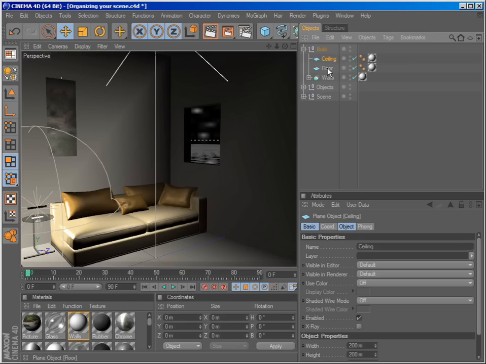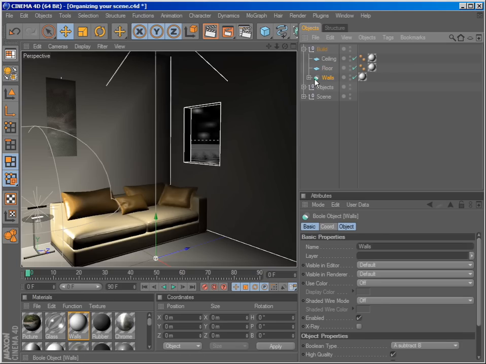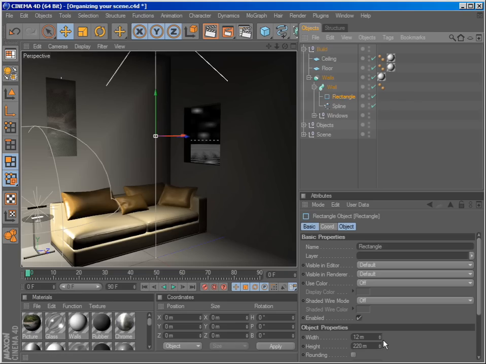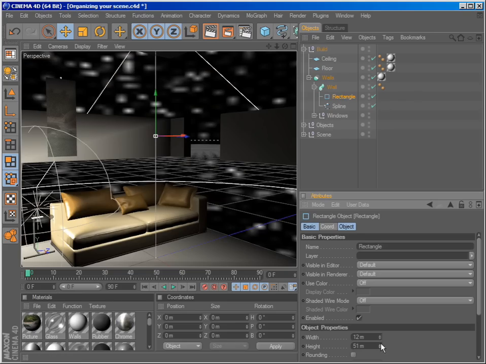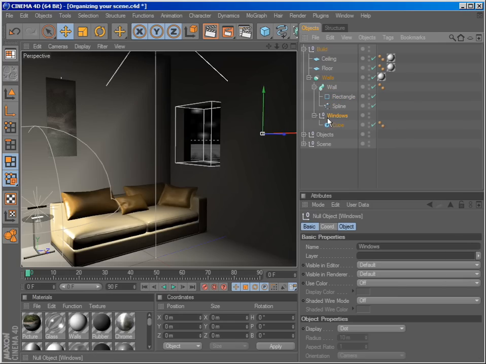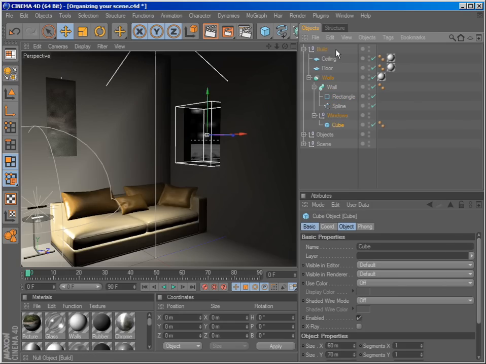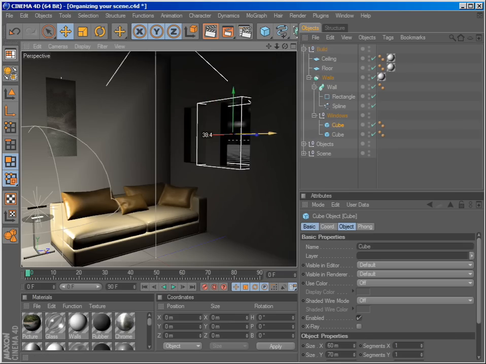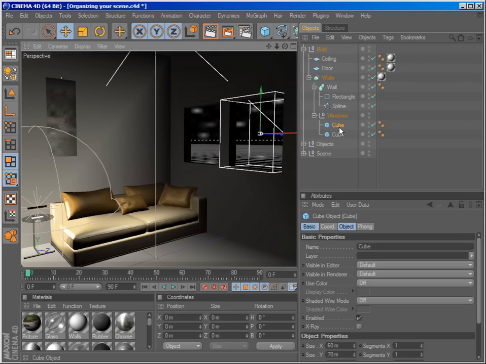The first one contains the ceiling. You can see it here, but it's there. The floor and the walls. The walls is a bool object. I normally like to keep my objects parametric so I can modify them. I have the walls, that way it's a sweep nurbs, so I can modify the height. And I have another null object that would contain the window, so if I want to add another window, I would just group it under this null object and have it there.